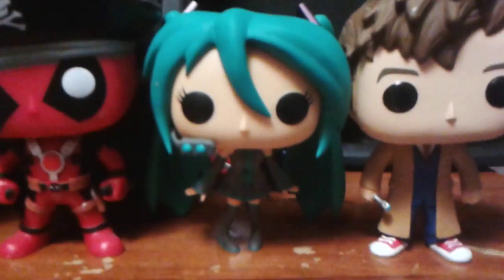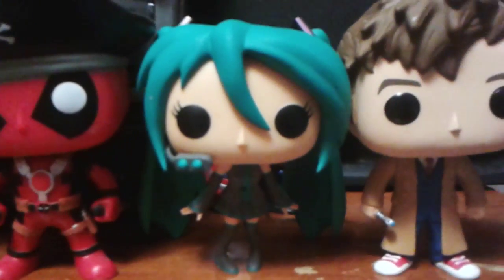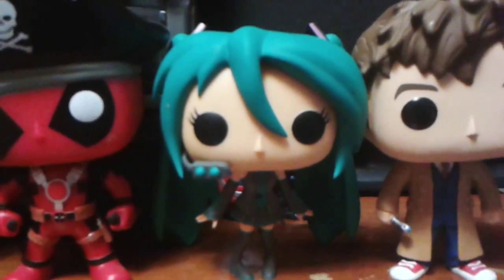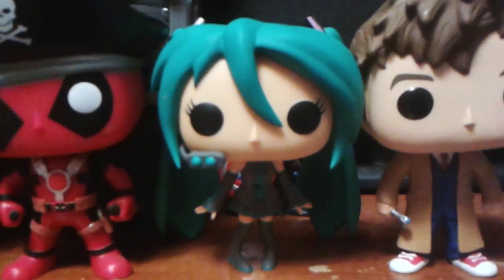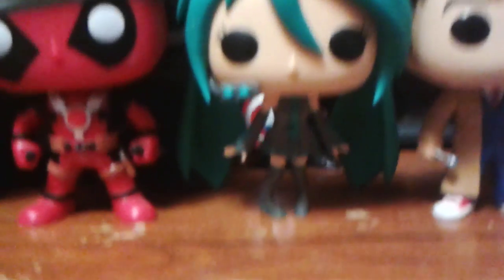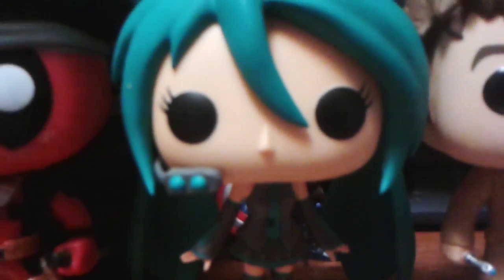In the back right here I have Black Widow from Age of Ultron with the Captain America shield. She's a bobblehead and she stands awkwardly, so it's kind of hard to position her to stay still, which is why I have her in the back. Right here I have Hatsune Miku — she's a pop star Vocaloid, basically one of those holograms seen in Japan. If you guys want to do more research on her, feel free to YouTube it or go on Wikipedia. The detail on this one was really awesome.